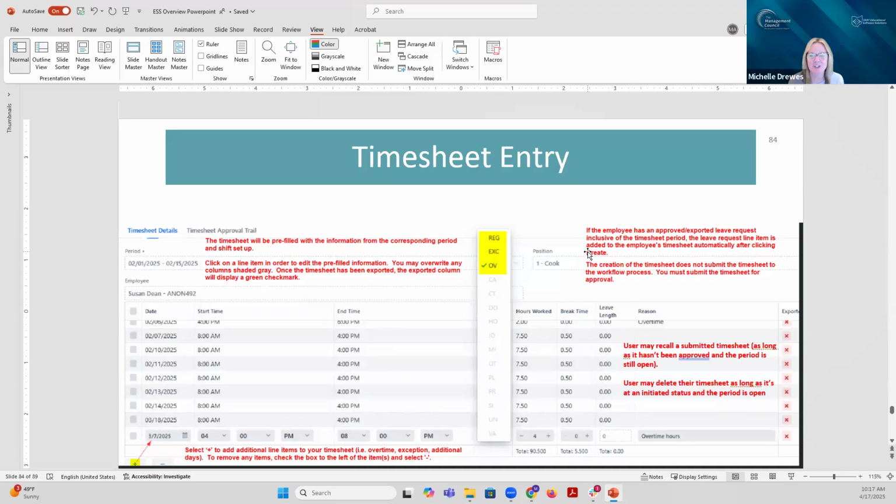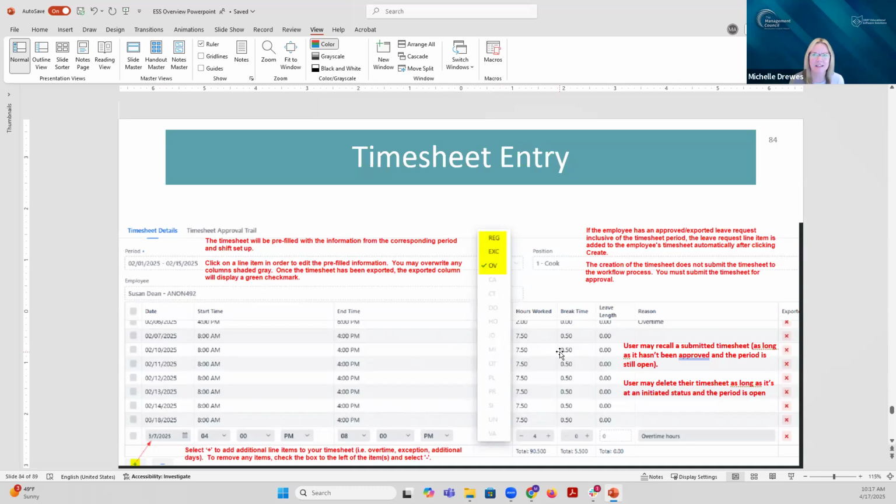So it does show up after they create it. So you're looking and thinking, I know I created a leave request for the 10th, why is it showing irregular time here? Once you create the timesheet, it will change this to your actual sick leave day.